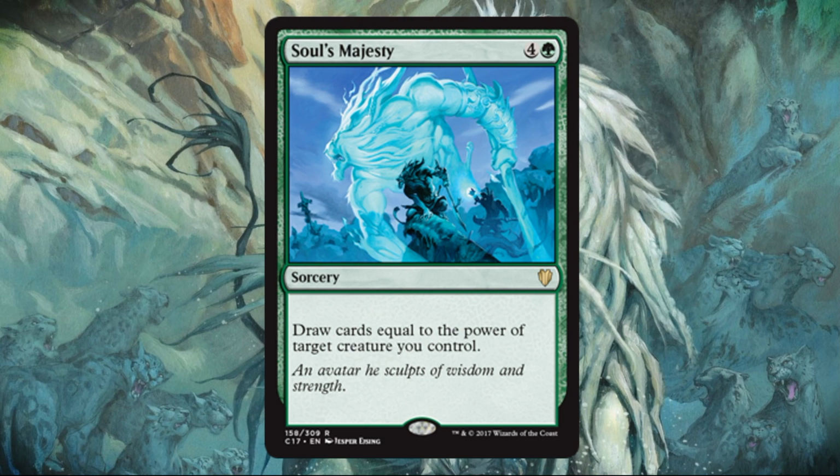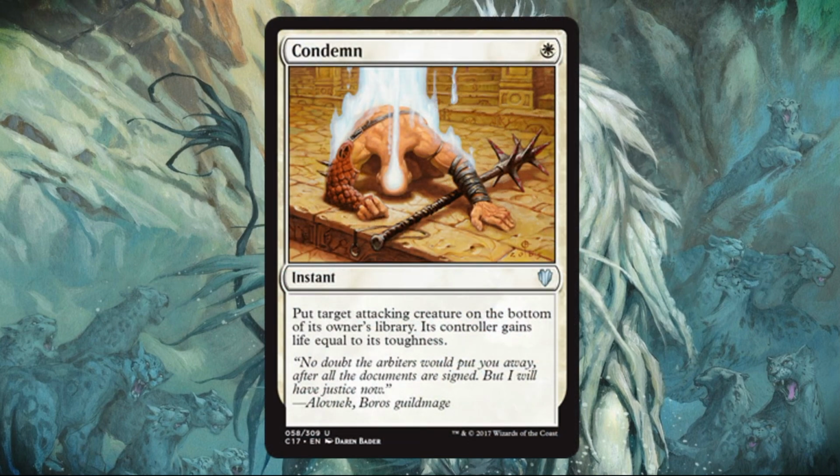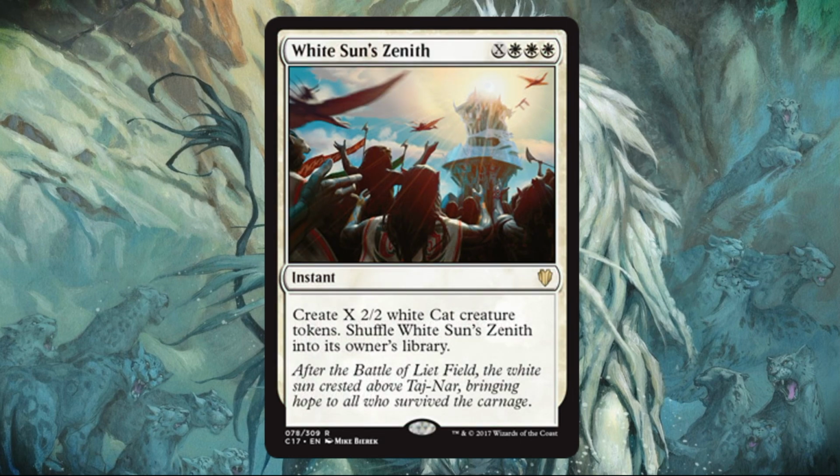Soul's Majesty, another way to draw some cards. And we'll look at some instants. You get Condemn, good removal. Crushing Vines, way to deal with a flyer or an artifact. Relic Crush, great way to deal with artifacts and enchantments. White Sun's Zenith, another card that promotes the go wide strategy.